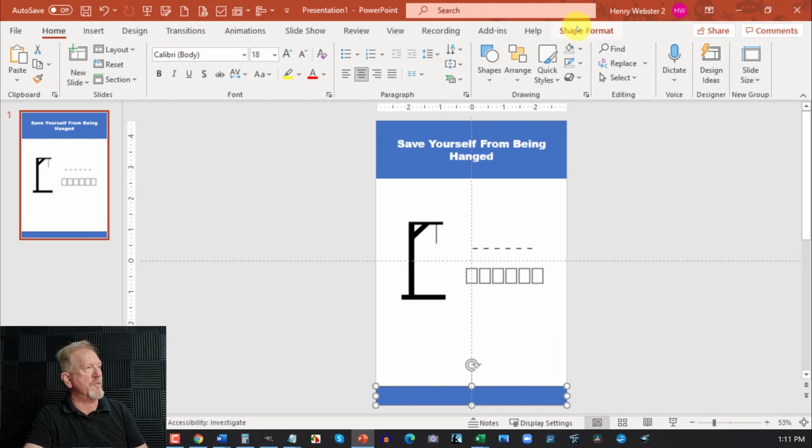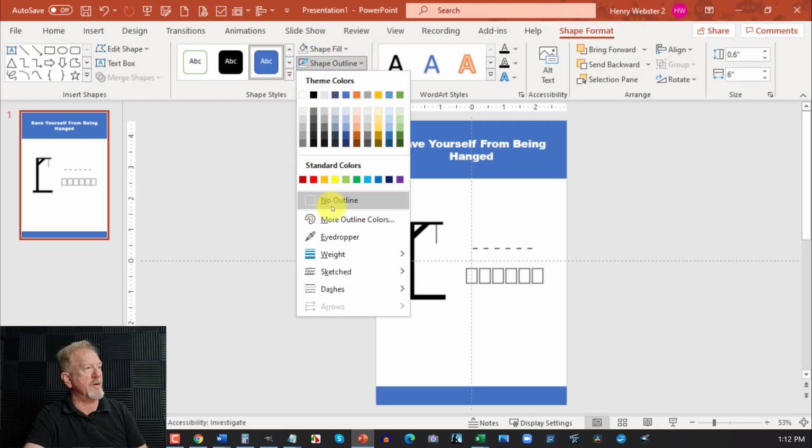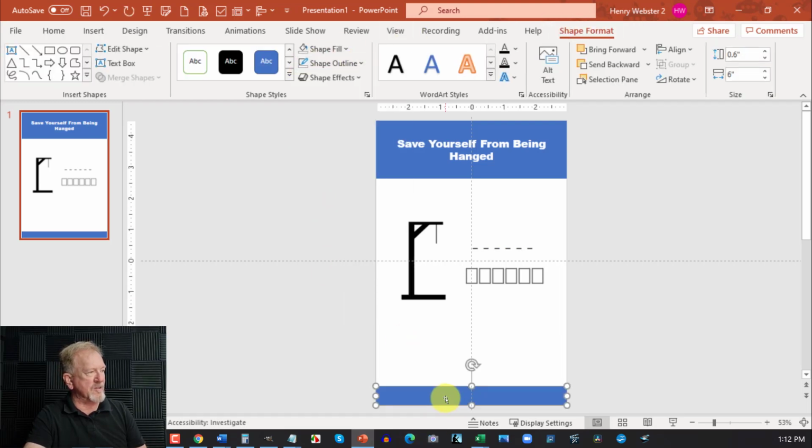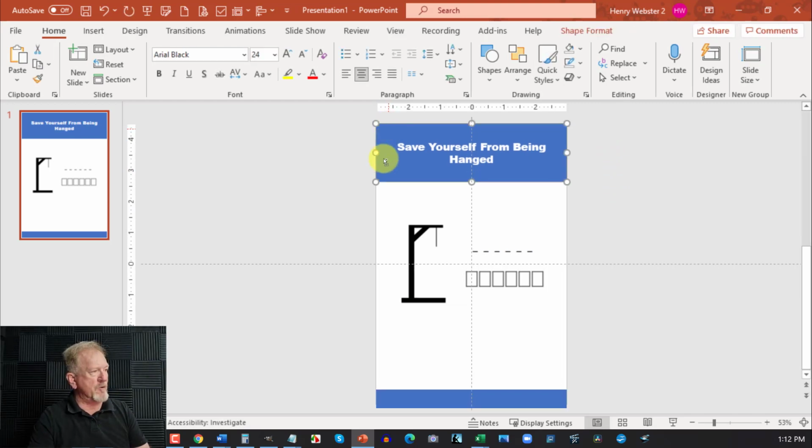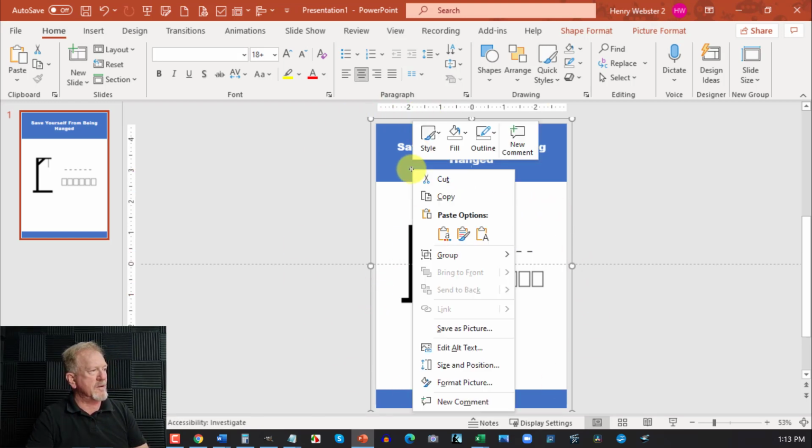I'm going to go back to the shape format section, remove the outline, and you can add things like the size of the book, various other aspects to it. And then what you need to do, once you've got all of this done, is grab hold of this entire image, just click on the box and click on every aspect of it, and this way you just make sure you've got it all. Go Control G, and that will group it all together. Then all you need to do is right click on the image and save as a picture.